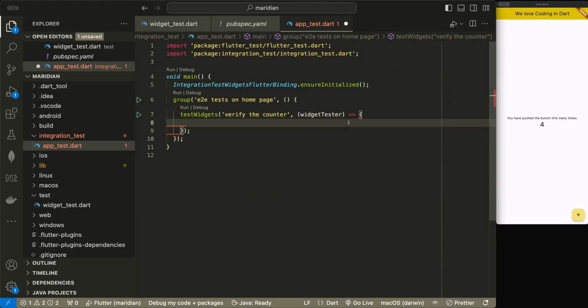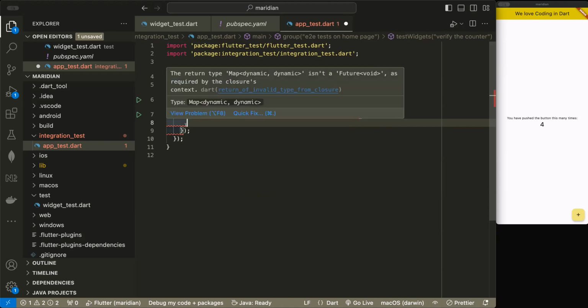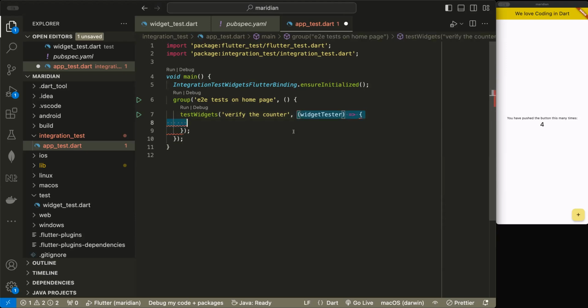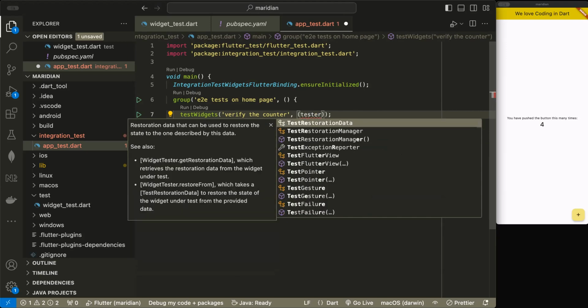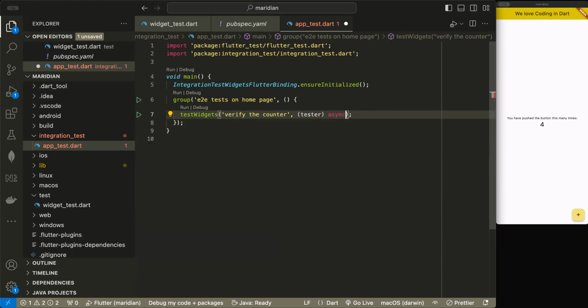I can remove this, and I would say tester, and it's going to be an async task. So this is verify the counter, and this is the tester, and it's going to be an asynchronous thing. That means it will take some time, and the interaction would be done not synchronously but asynchronously.